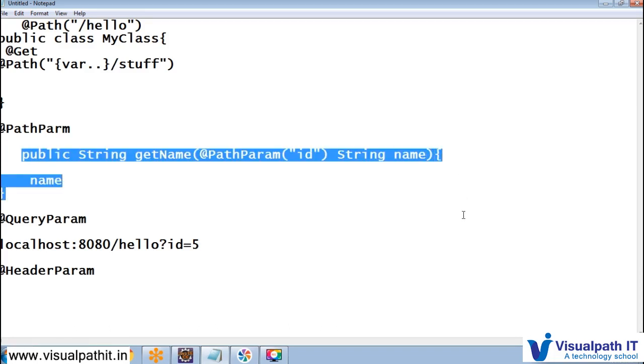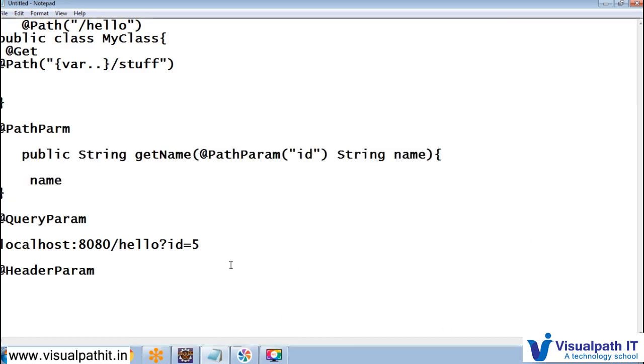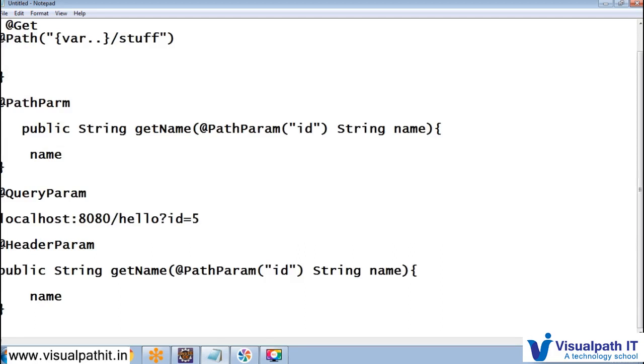If we want to utilize a header param in this method, we have to write it like that. Here, instead of QueryParam we can put HeaderParam, and here we have to specify the header name, like form or something.